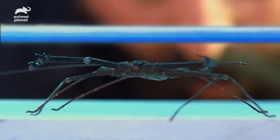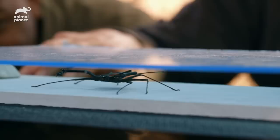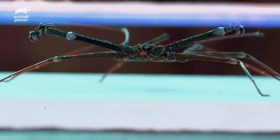Let's start with a baseline. The height is 3 inches. He's got a lot of space, so let's see what he can do. Okay, here we go. Oh, okay. So what I'm seeing here, he is raising his center of gravity to ensure that he can strike his target with maximum force.